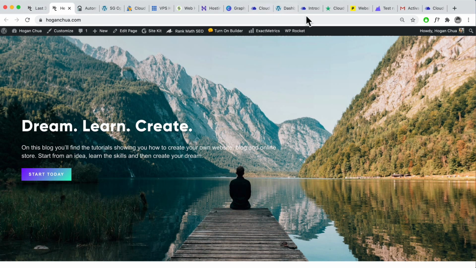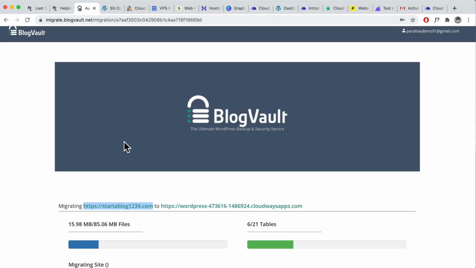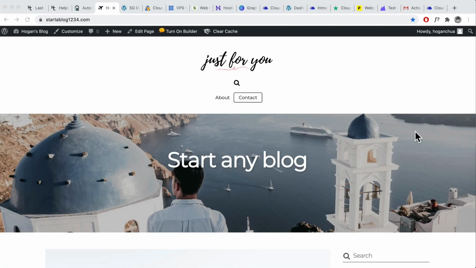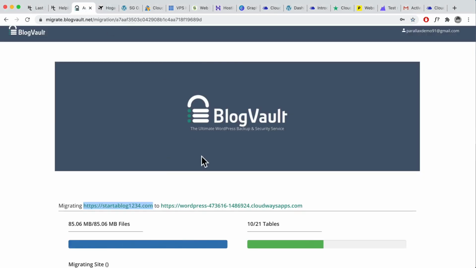So for example, let's just leave that as is and click on go to. You can still actually use it, but I probably wouldn't recommend changing anything because it's trying to duplicate and copy over the files. If you change anything, it might mess it up. You probably don't want to turn on Builder and start building out your website while that is migrating. So we'll wait for that to fully migrate, and then I'll show you how to change your A record, which is like the domain name.